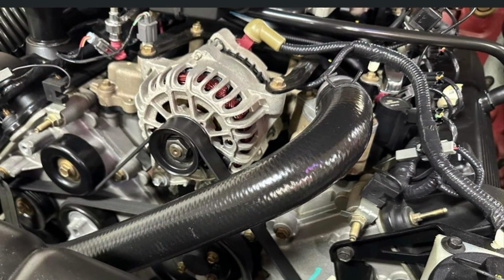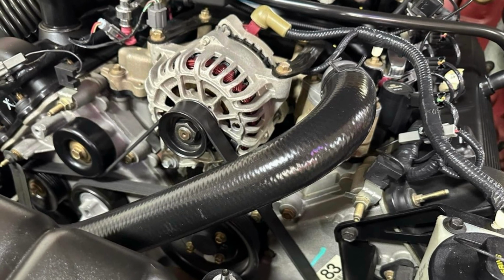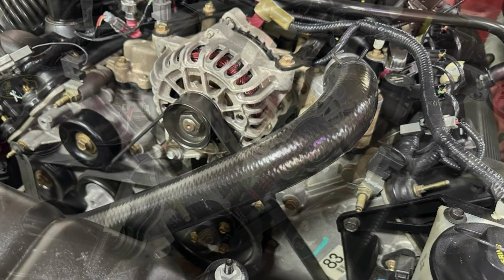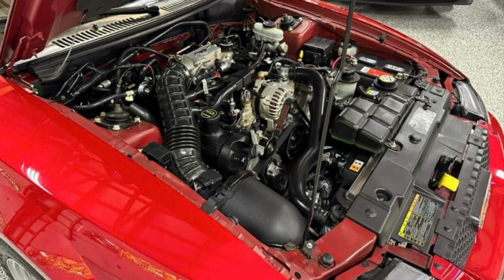Looking under the engine bay is something that I like to do. Look at the zinc color on the bolts, all the hardware for the alternator and the idler pulley there. That's pretty cool to see. That zinc coating usually darkens with heat and time, and so it's still kind of gold coloring. Looks really nice and new under here.